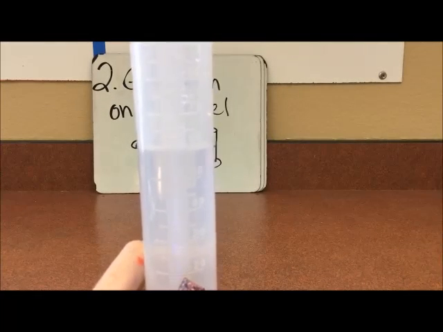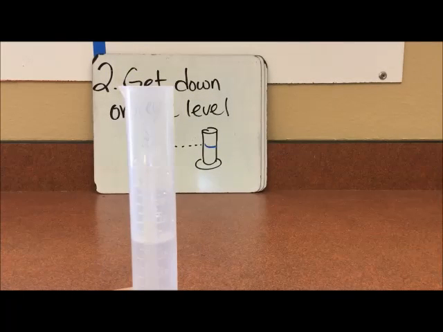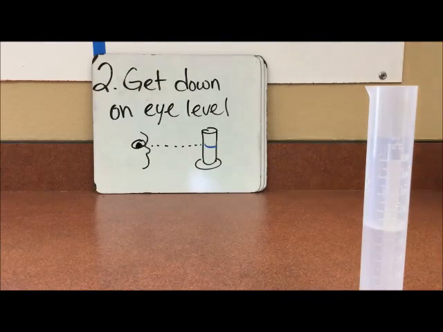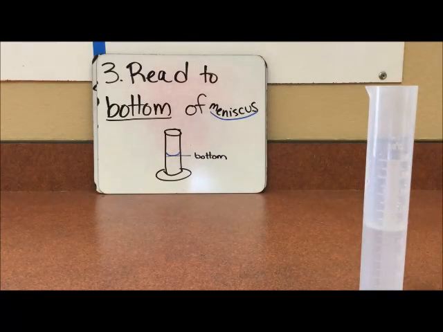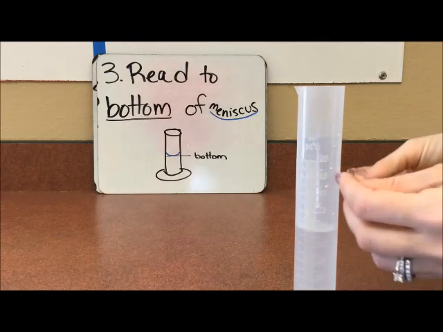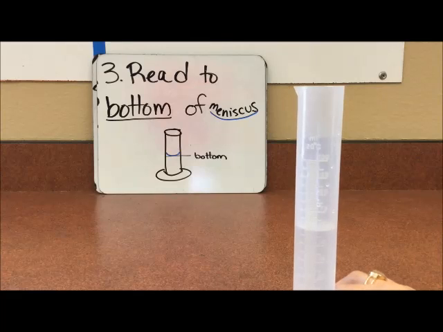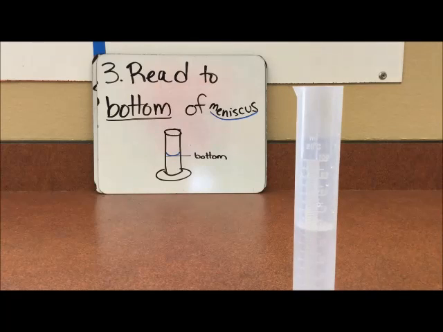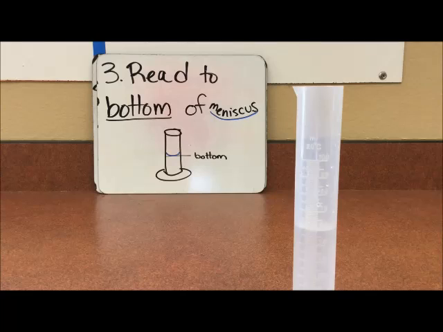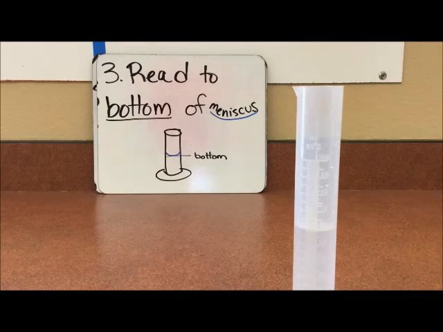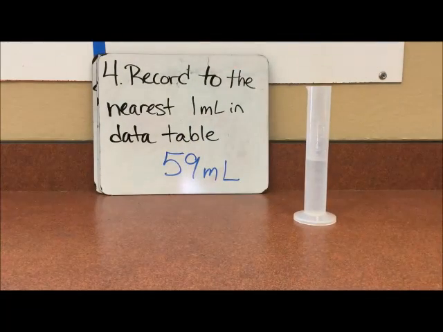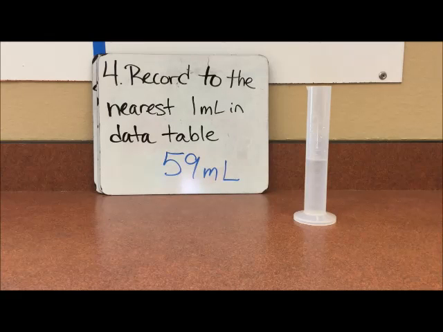Okay, so if you can see here, we're between 50 and 60 and we're about two little slashy marks below the 60. We always on a graduated cylinder read to the bottom of the meniscus, because if we read to the top of the curve that happens, it's an optical illusion that the water starts climbing up onto the sides of the container. If we read to the top we get an inaccurate reading that actually makes it appear as if we're one milliliter more than it should be. So in this case we would record that we have 59 milliliters. And on our data table we would record to the nearest one milliliter, 59 milliliters. There's no decimal places on these guys, so they're pretty friendly and easy to use.